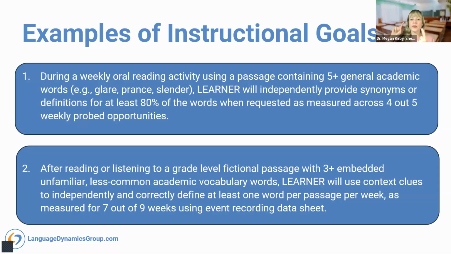No prompts. Independently and correctly, because that matters, define at least one of those 3 words per passage per week, right? And I just made up 7 out of 9 weeks. So once a week for 7 weeks out of a 9-week grading period. It allows them 2 weeks of really bad weeks or absences. So these are ideas. If you want more ideas for vocabulary, we have a previously recorded webinar all about goal writing, and it includes way more than this. It's an hour long, and it's on our YouTube channel.